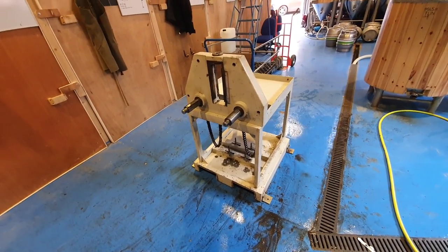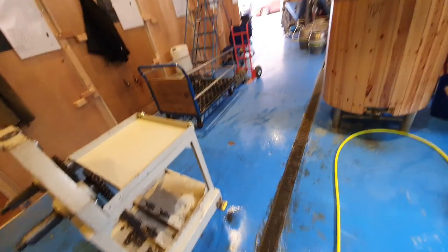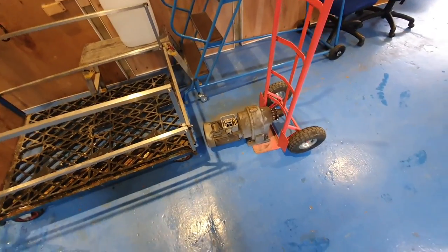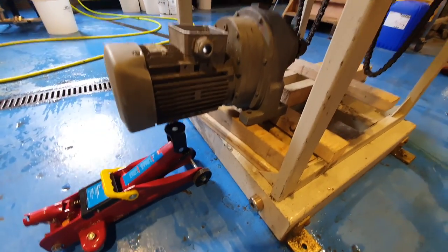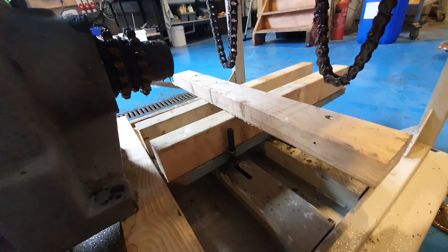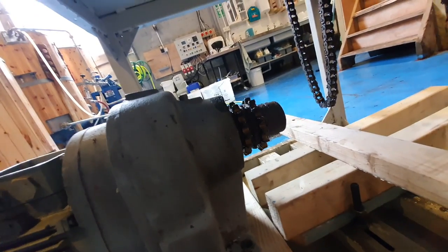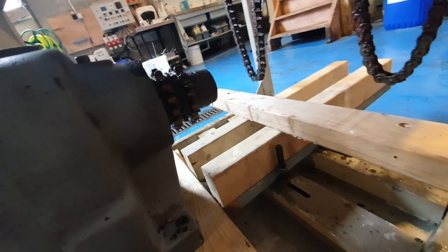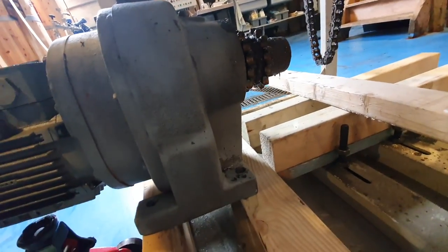I'll try to take some video as we go. It's going to be a little bit tricky because we have to get that pump and gearbox on top of those bolts without damaging the thread. By incrementally raising the motor on blocks and chocks, we're slowly but surely inching it across onto position. If Stuart was here he's not — he's gone to work — we'd be able to lift this as a two-man wrangle. But seeing as I'm on my own, I have to come up with ingenious ways of doing it.